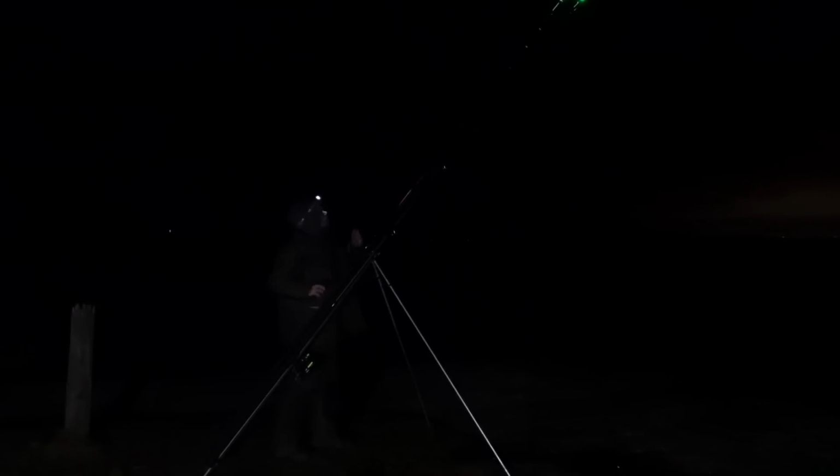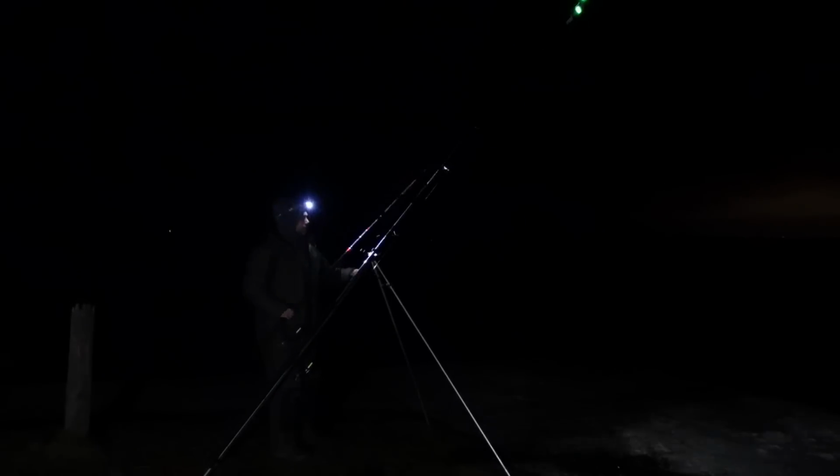What's going on here? Got a slack line there. Very slack. Oh mate, it is a fish. Fish will take you in there, isn't it? Yeah.